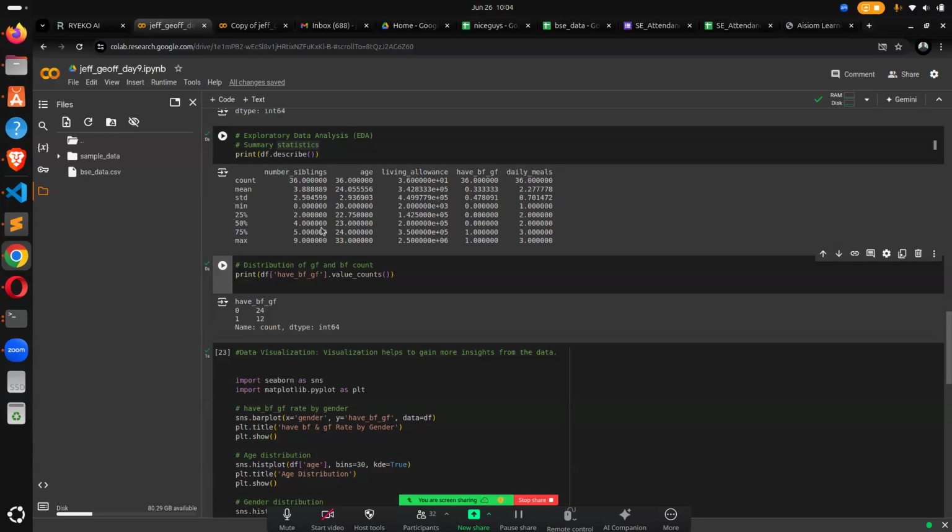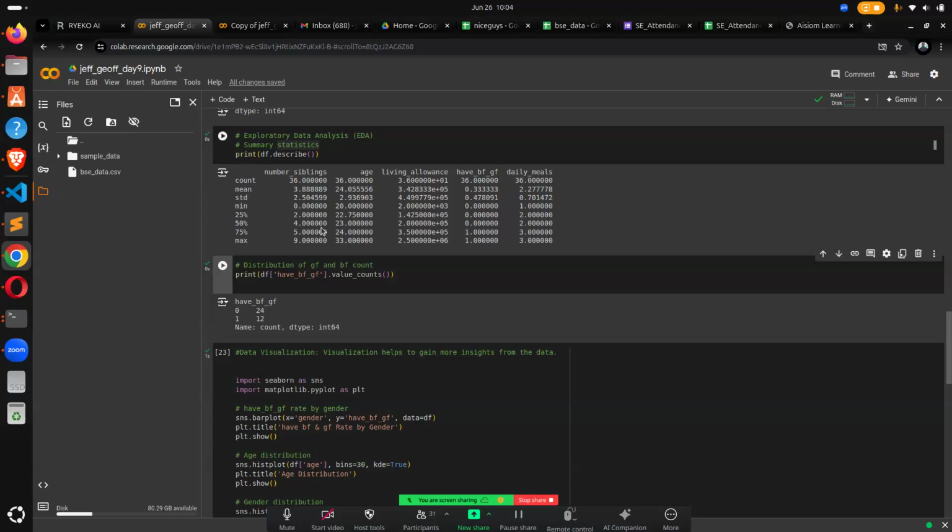Now, when you try to look at the distribution of girlfriend and boyfriend count, okay? The people who don't have girlfriend, according to that print df have girlfriend in that column, you're trying to count. Now, I can tell you that the people who don't have girlfriend are 24.